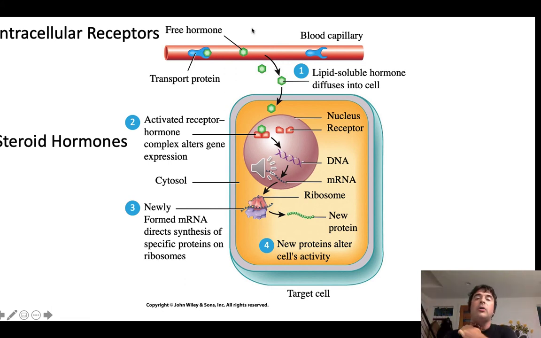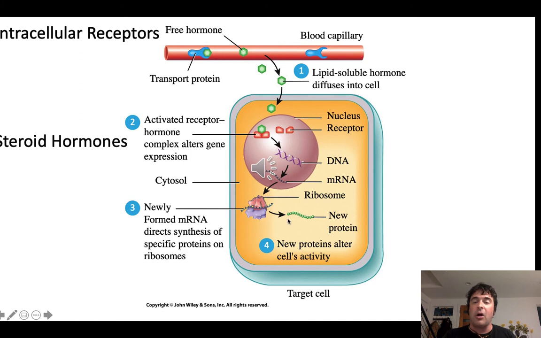Let's go back to our testosterone example. So let's say you're doing weight-bearing exercise and you get done doing weight-bearing exercise. There's communication between your muscles and the brain. The brain tells the pituitary gland to release luteinizing hormone, which tells the testes to release testosterone. That testosterone then travels to, let's say, a skeletal muscle cell, where it goes into the cell and binds to an intracellular receptor. That intracellular receptor activates a gene that makes one of your key contractile muscle proteins called myosin.